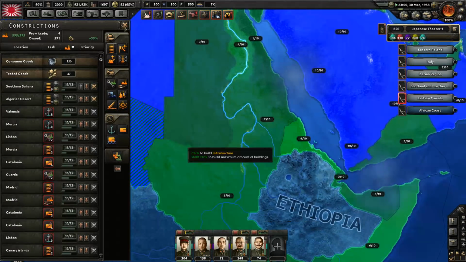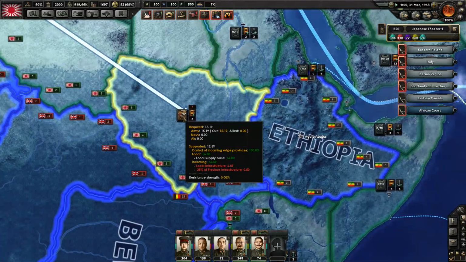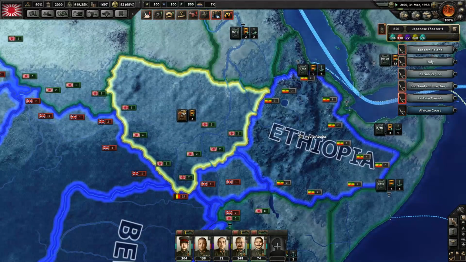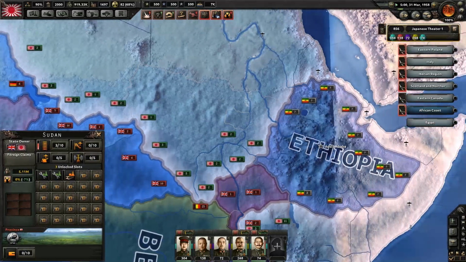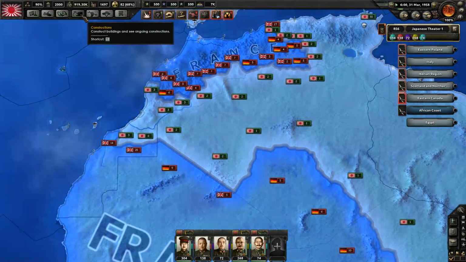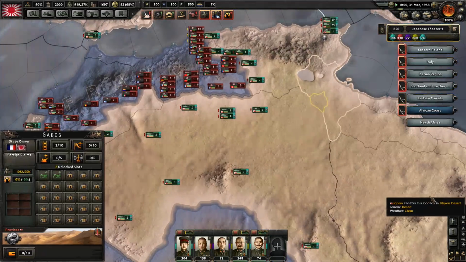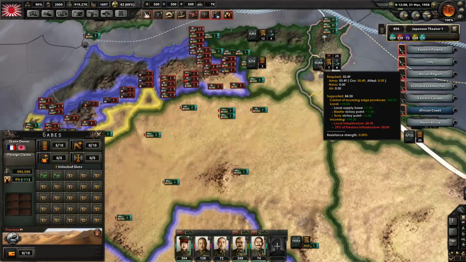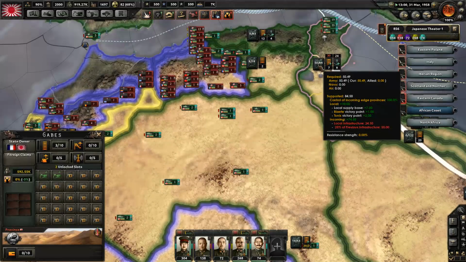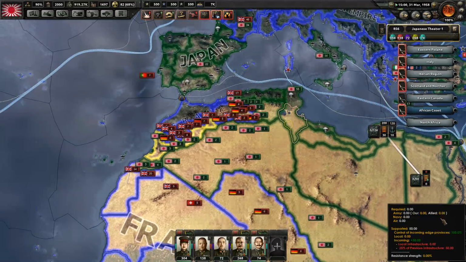Okay, I did see this one here. 6.09. It must be damaged. Yeah, it is damaged. Okay, find somewhere where it's not damaged. Three infrastructure worth 24.5. So it went from 8 to 24.5. So yeah, it goes up exponentially every time you increase the infrastructure.